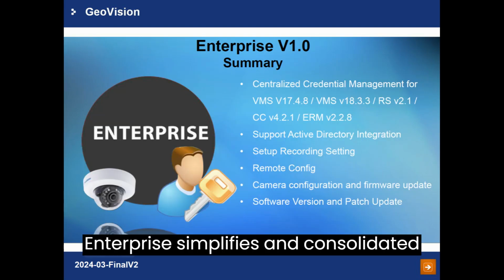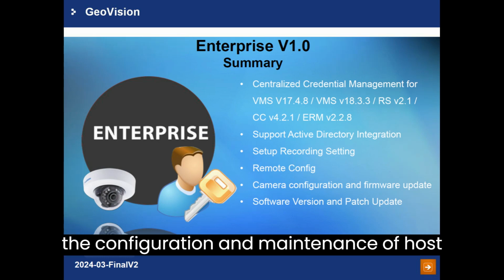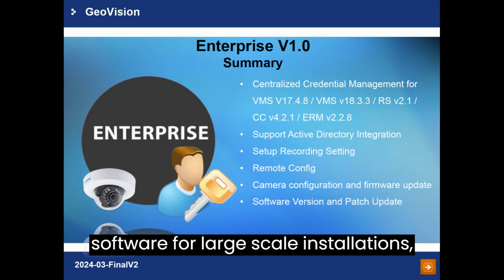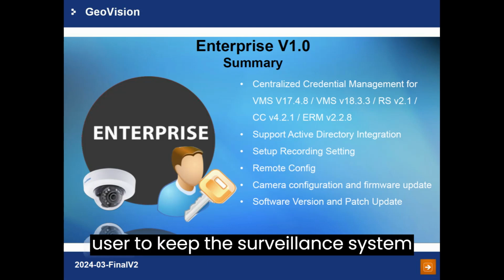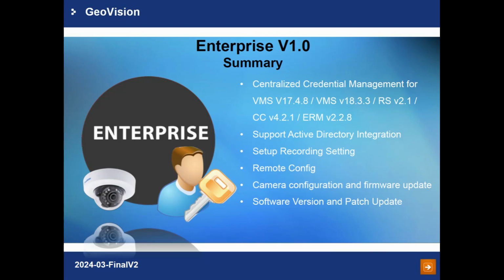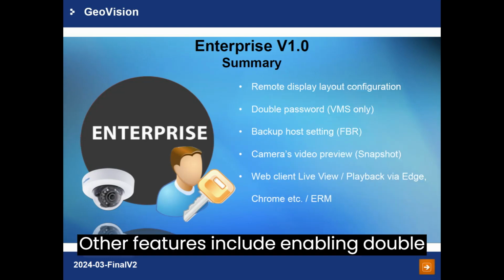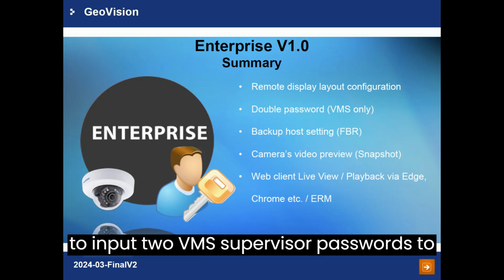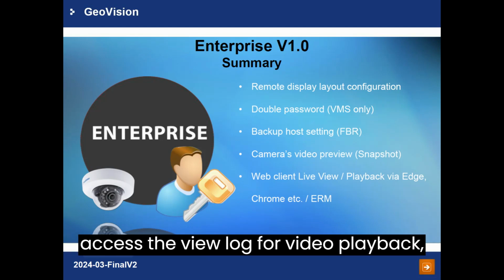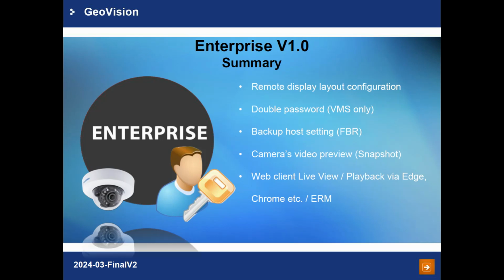Enterprise simplifies and consolidates the configuration and maintenance of host software for large-scale installations, saving time and making it easy for the user to keep the surveillance system running in top condition. Other features include enabling double password on VMS hosts so that users need to input 2 VMS supervisor passwords to access the view log for video playback and backing up host software settings.